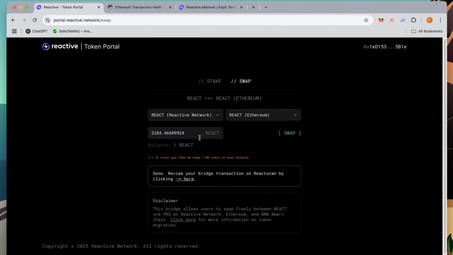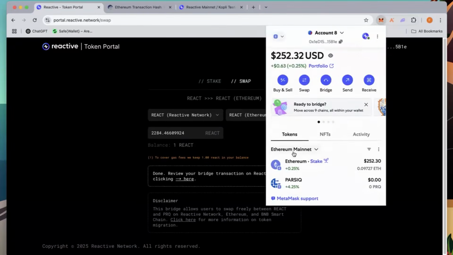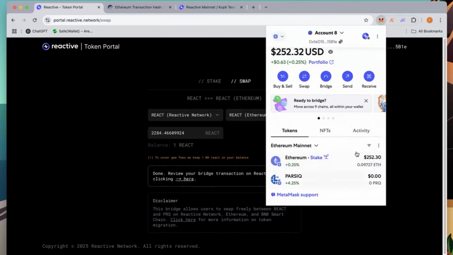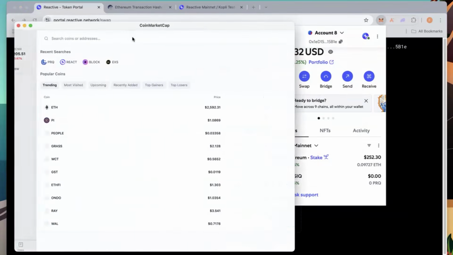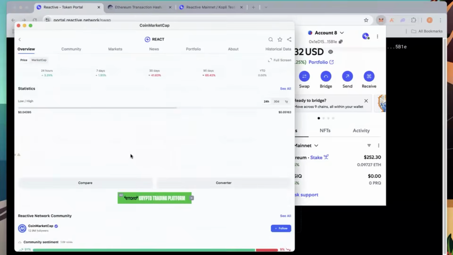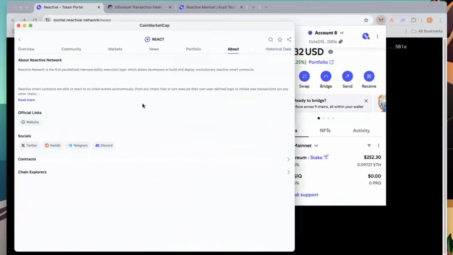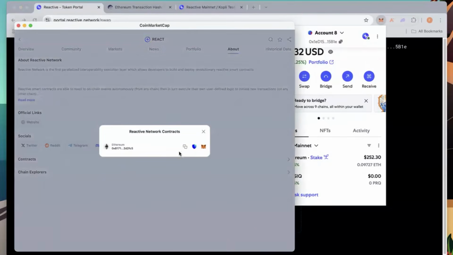That's because all of our React tokens have now left the reactive network. So because we don't have the React token added to our coin list, we need to go find it and add it. So we need to go to CoinMarketCap and search React. About, contracts, copy.